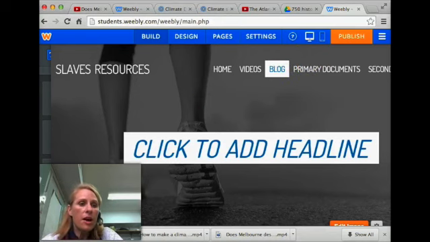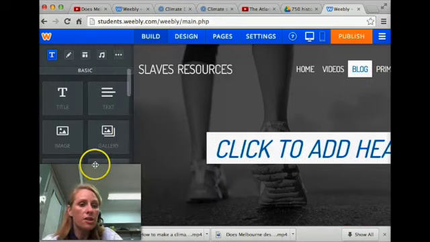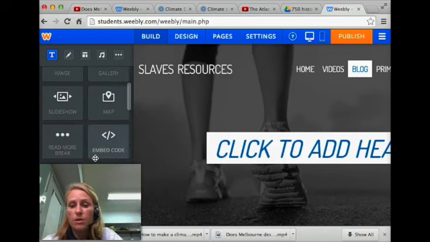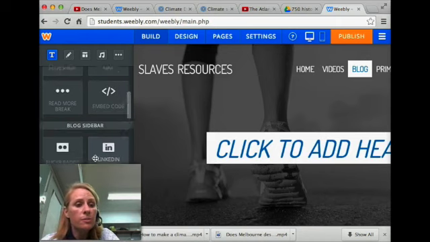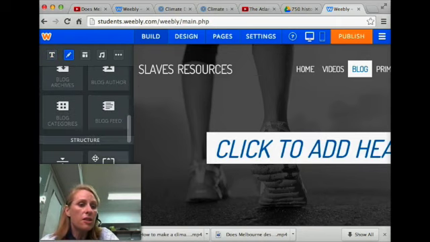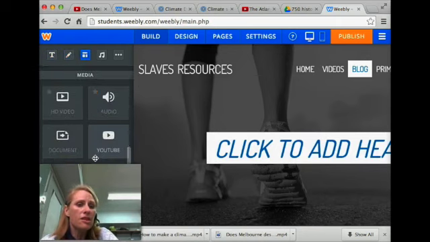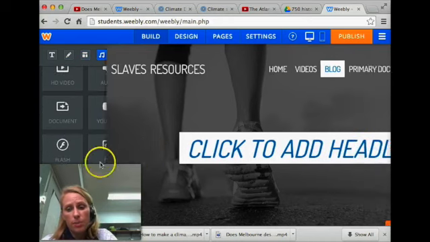All right, I think that's about it. I think the rest of it you could actually explore and play with yourself and make your own website really individual. But you can see down here there's lots of different buttons, and just remember it's really simple. You just drag and drop.